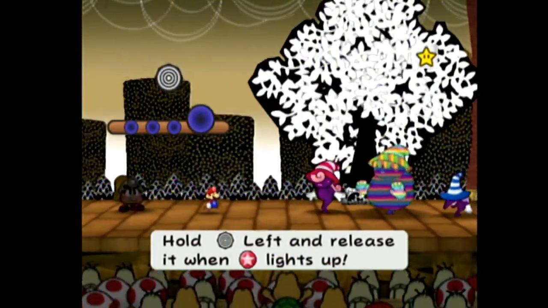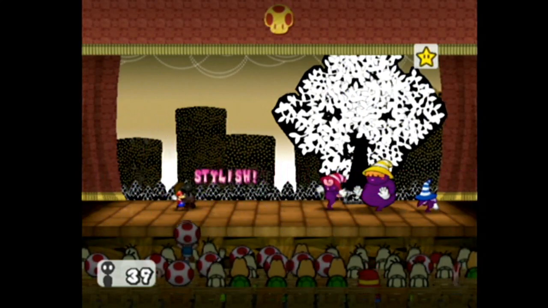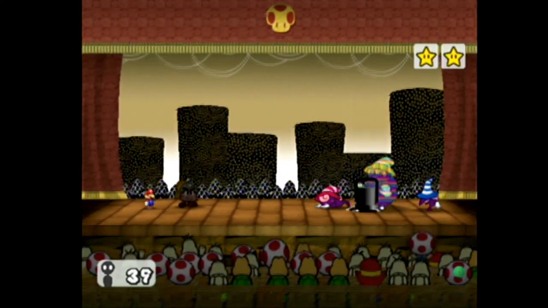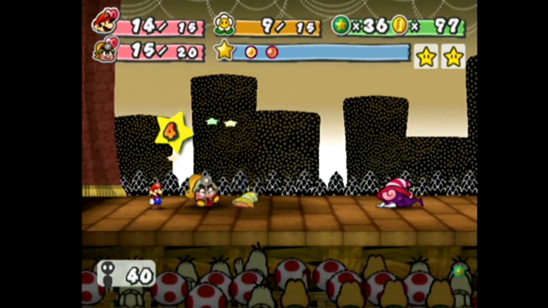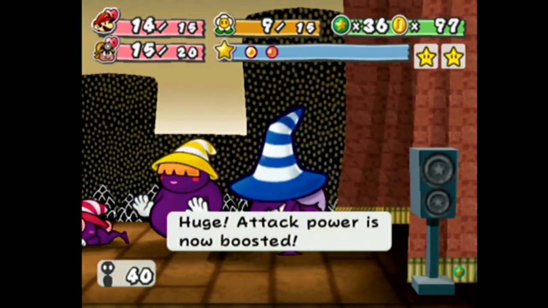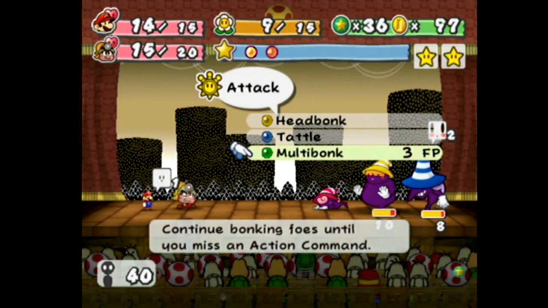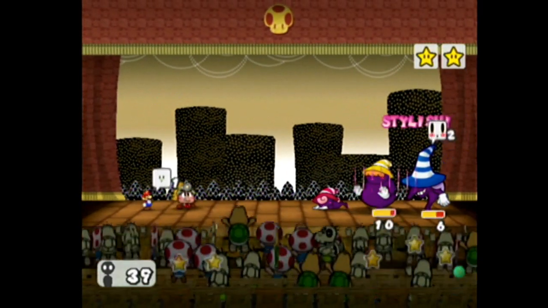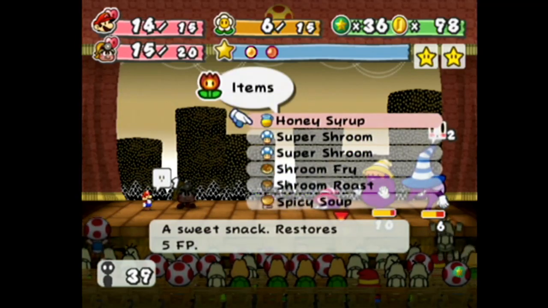Alright, we have to do a power smash here. Wham! Sorry, sis. Alright. Nice! Nice one! An attack of 4. That's quite a lot of damage. Huge! Type power is not boosted. When a character is giant, their attack is boosted by 2. Multibonk. Continue bonking foes to miss an action command. This is basically power bounce, but for Goombella. Oh, a coin! How nice! Okay. Oh, I actually got that, that's a honey syrup. Nice. I got the Stylish commands, but I screwed up the action command.